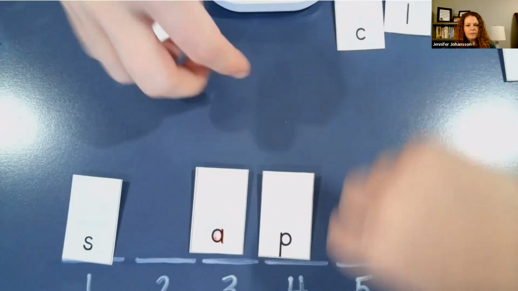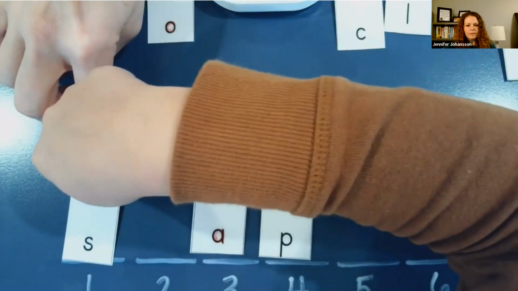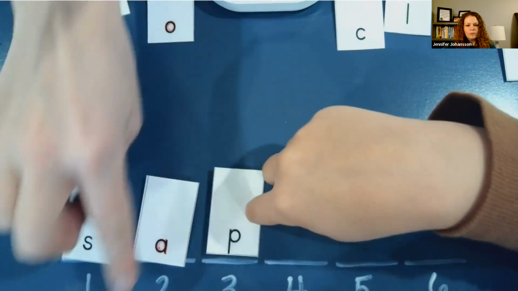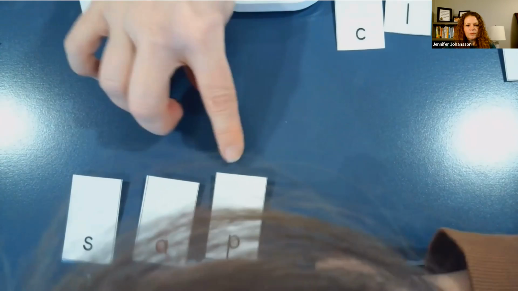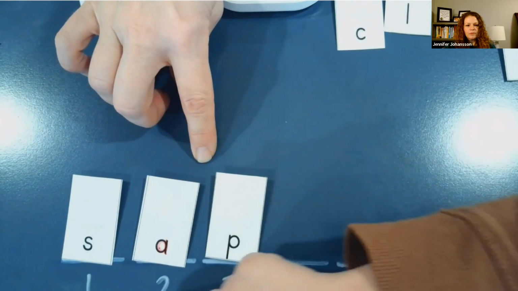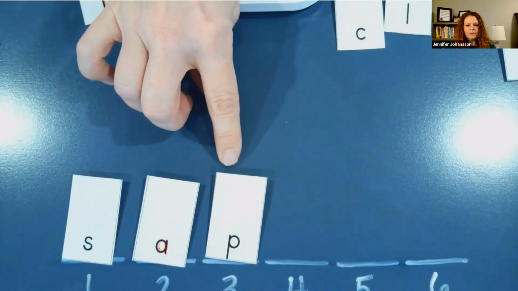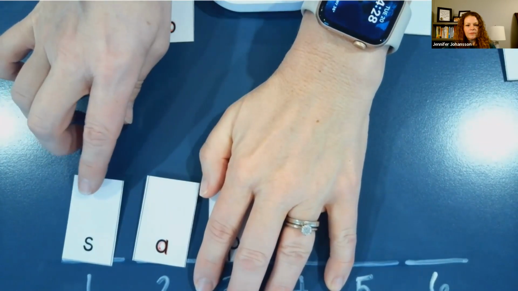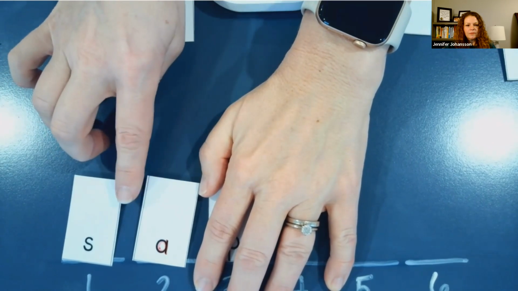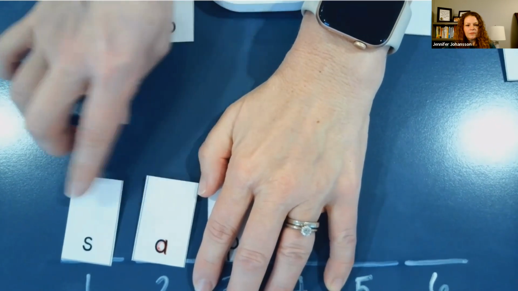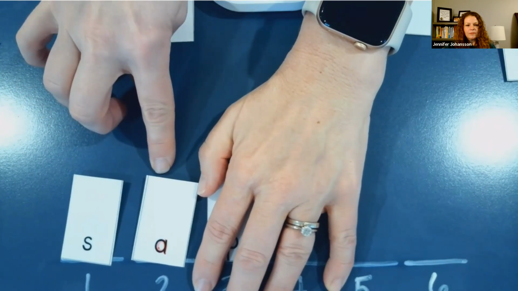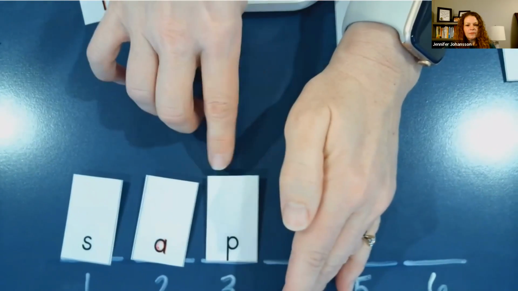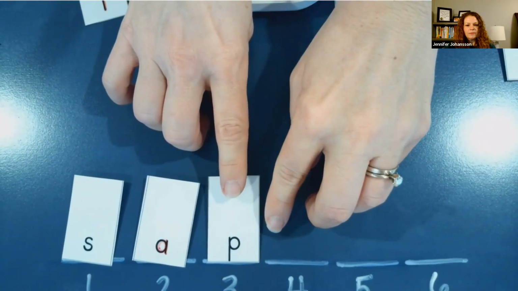Good. Go touch and read the sounds for me. Ap. Slap. Now let's move this over and look, touch down here. Ap. Slap. Ap. So. What are the first two sounds? Tell me here. Put that together. Sa. There's no "uh" there. Just say sa. Sap. Sap. What's the sound here? Pa.